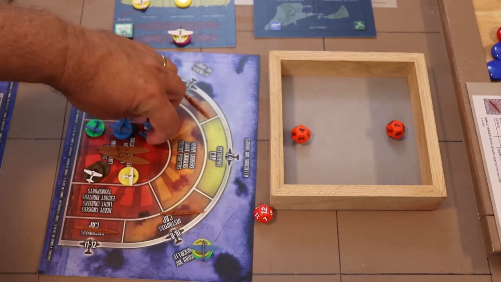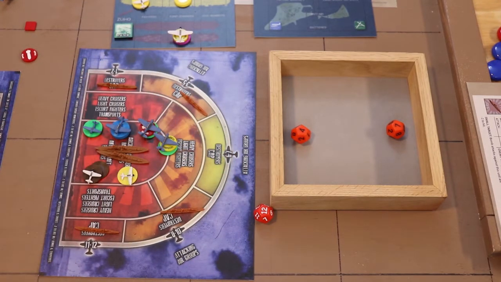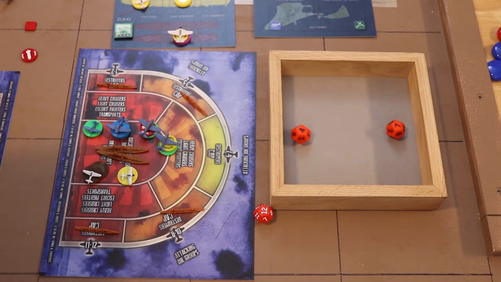Alright, so the battleships, they take 5, no they don't, let me look at that, they take 4 hits to sink, but they have heavy armor, so the first hit is ignored. So basically you need 5 hits. They have an anti-aircraft of 2 dice at 4, and their victory points are 3 each, so could get the U.S. back in the game here.